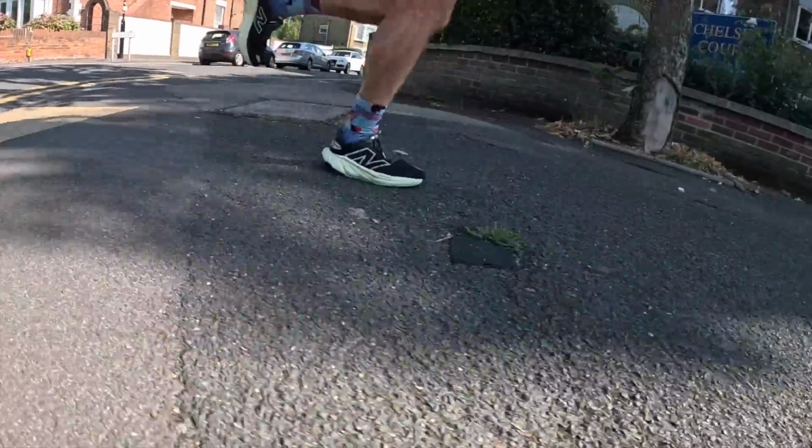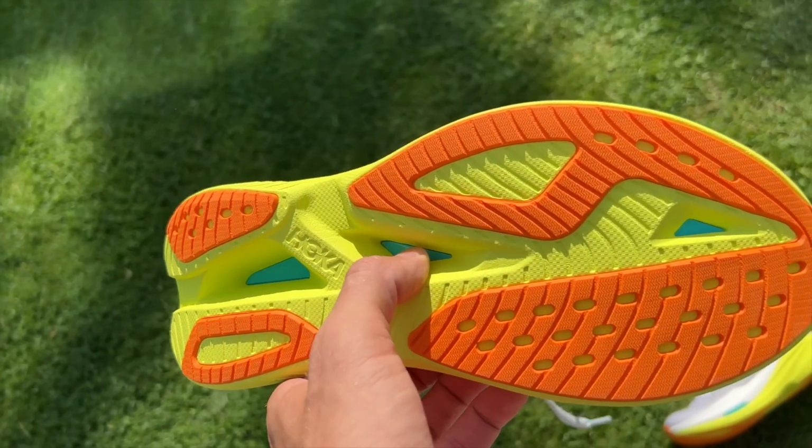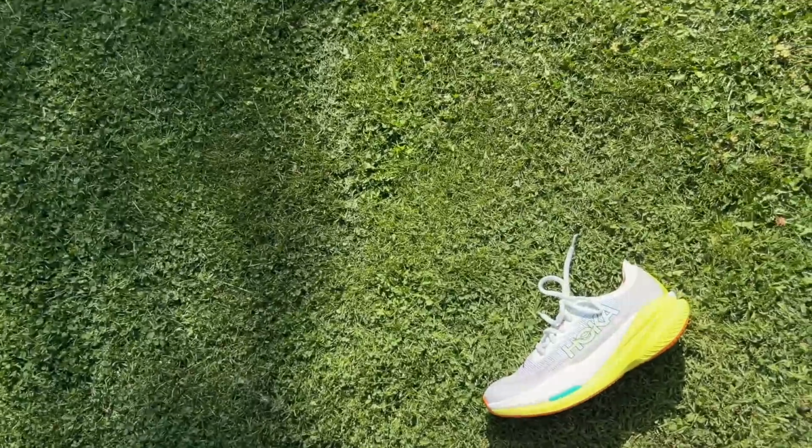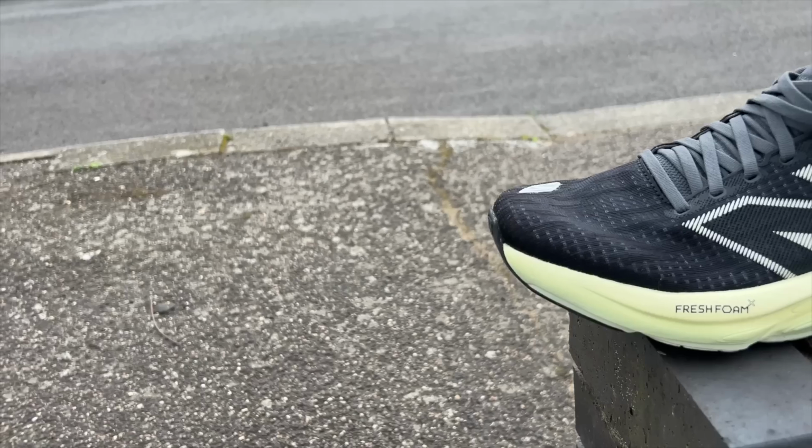We recently did our full review of the Hoka Mach X2, and I've been doing some of those easy, steady runs that I did in this shoe, and it has felt a bit better for those runs than the Balos, just because it has a bit more punch at those faster speeds. So the fact that it's also cheaper just puts a big question mark against the Balos. We'll talk more about that in our full review down the line when we can discuss that price and how it compares to some of those other shoes I mentioned.